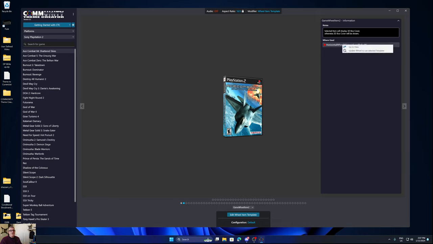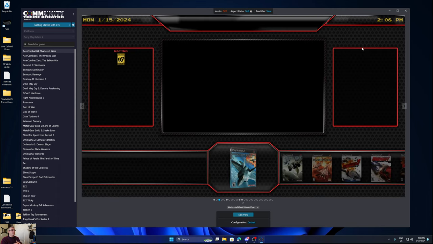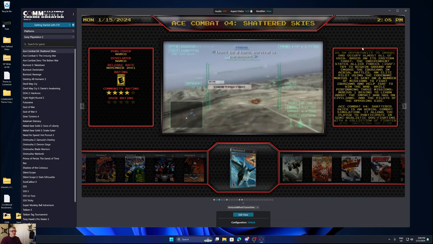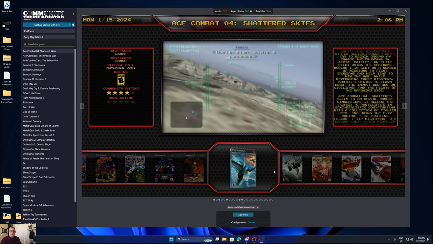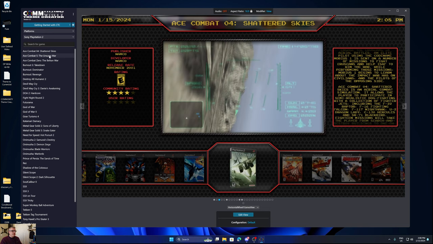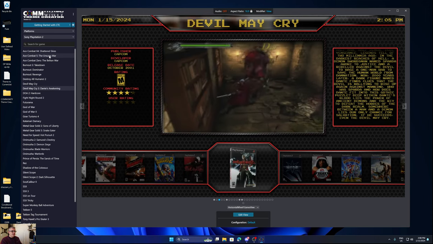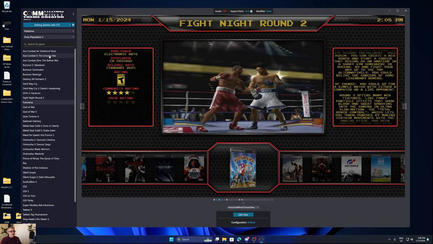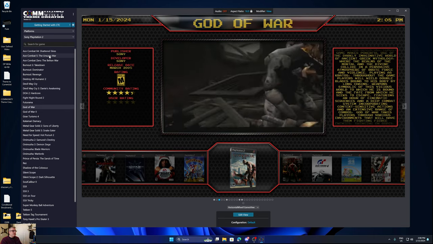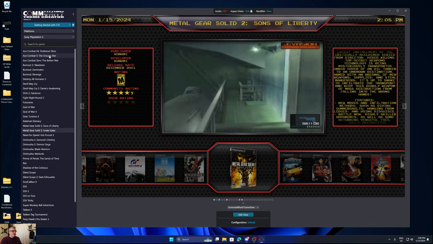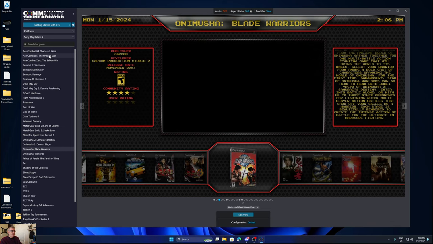But if I right click on the view, Horizontal 1 Games, I can update the wheel from here, right click again, and then go to view. So now you can see our view that's been modified to use our new wheel item template. So if I now scroll through the wheel, as you can see, the selected item in the center is now featuring a 3D box cover, whereas everything else is 2D. Okay.